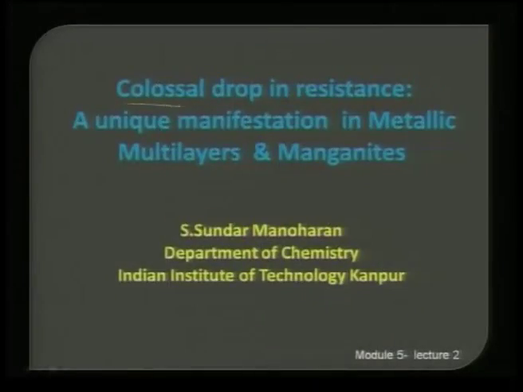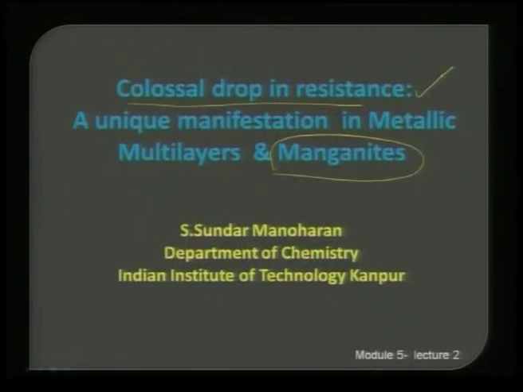So, we have come to the second lecture of module 5. In the first lecture, I discussed with you along the same lines of how a material can drop in resistance, especially in a rare earth oxide such as lanthanum manganate, how this particular unit cell displays a unique property of both becoming ferromagnetic as well as becoming metallic from a non-magnetic and an insulating state. I call this a genie inside the lattice, because two things are operative in the same single lattice.